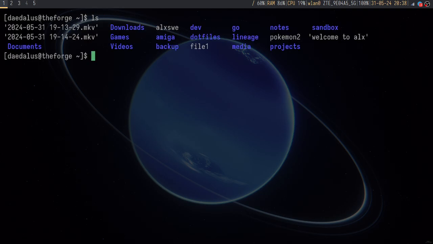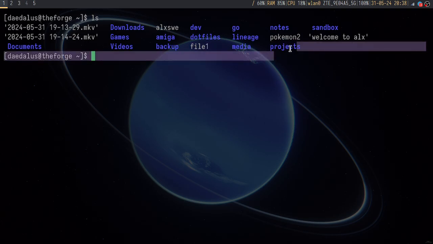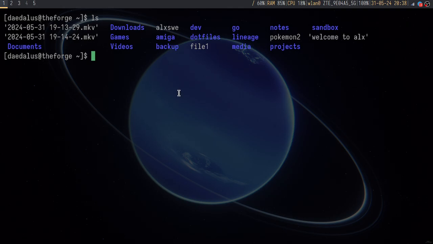So let's run ls again. Let's move alxswe file 1 to projects. To move a file, we do mv like this: mv alxswe and then file 1 and then the destination, projects.